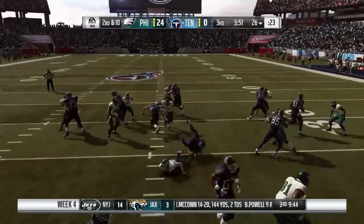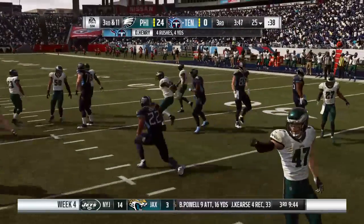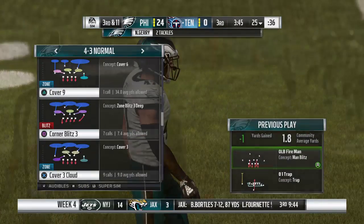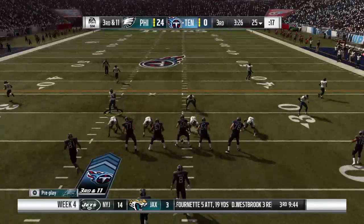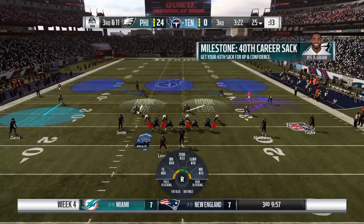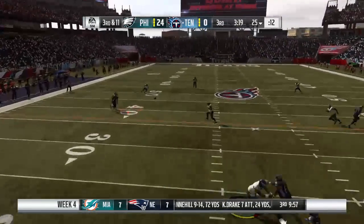On second down, here's Henry. And forget about finding a lane. He barely had time to look up before he was planted in the backfield. He'll wind up losing a yard on the play, and that's going to lead to a 3rd and 11. But if these guys are going to chop into that deficit, they're going to have to do a much better job in the run game. Caught behind the line of scrimmage, no yardage to be found.